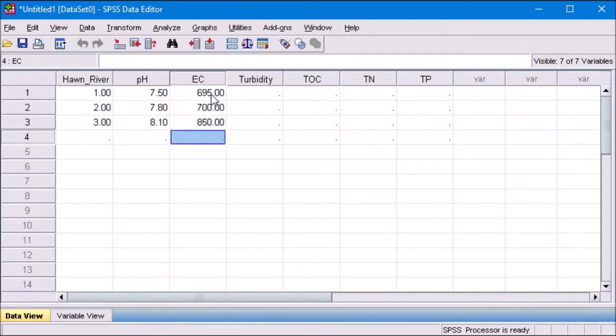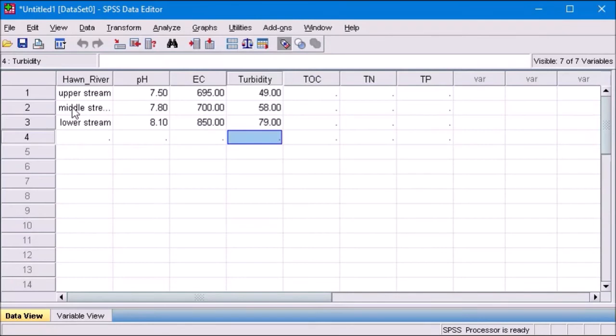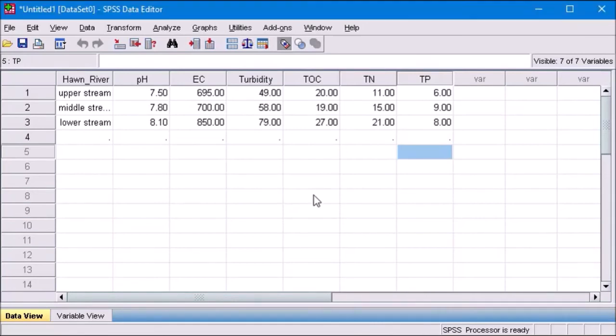No need to worry. So it's really easy to enter the data.